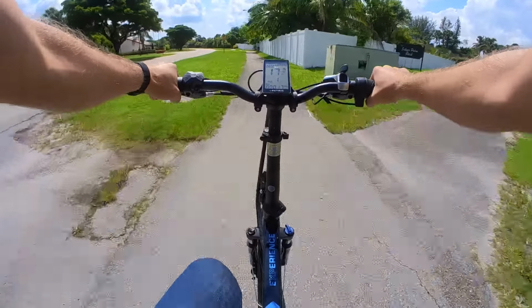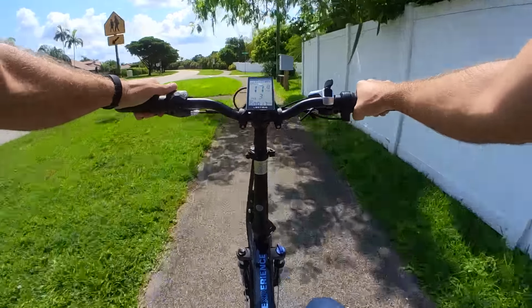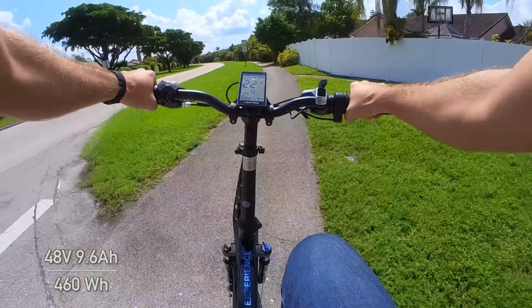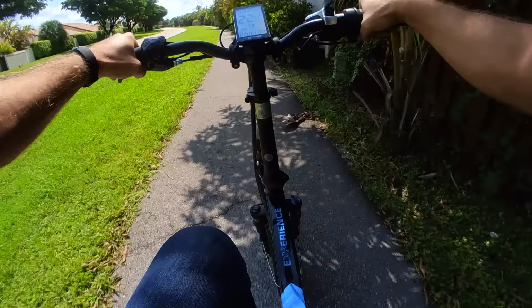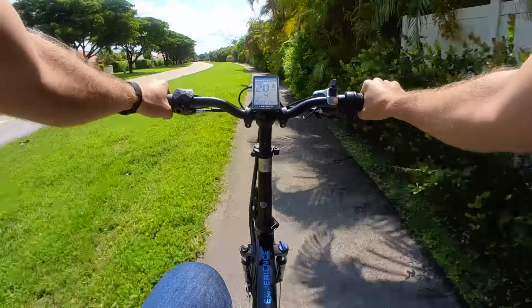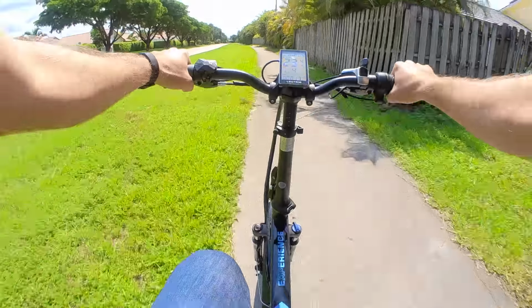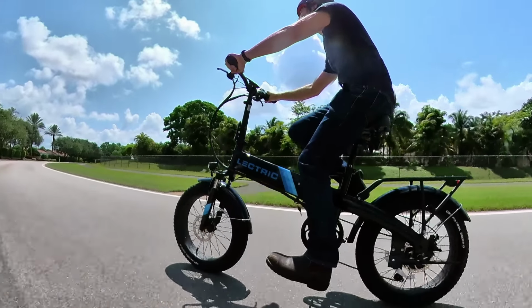With all of these upgrades, the only quote-unquote downgrade I could find on the bike is a slightly smaller battery, dropping from 500 watt-hours to 460. Yeah, it's a bummer to see a smaller battery anytime, but I found that the efficiency of the bike improved slightly, so I'm actually getting about the same range that I got on the first edition of the bike. It's probably due to the lack of 4-inch fat tires, which are known to kill efficiency.